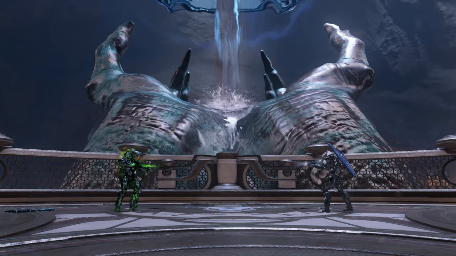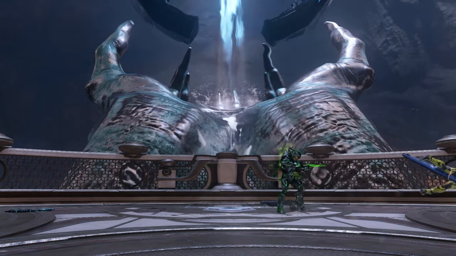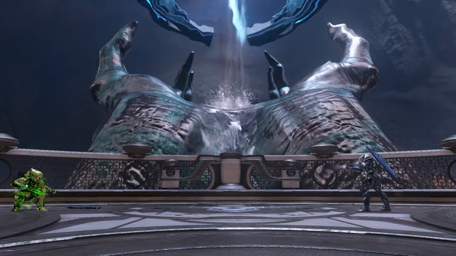Really quickly, I want to highlight the different lunge ranges that you can do as a zombie. So when you de-scoped, you won't really lunge that far. However, when you are scoped in, you can lunge really far.